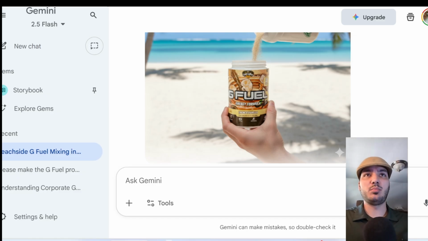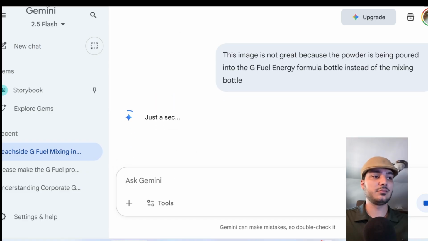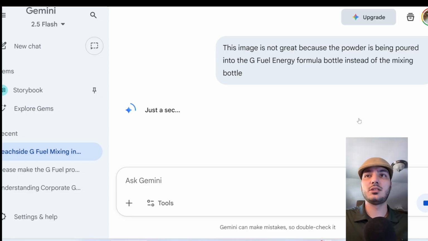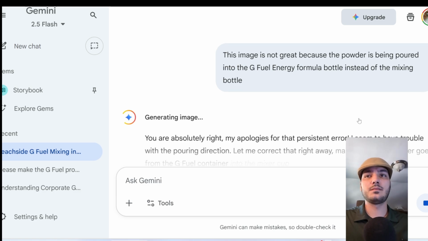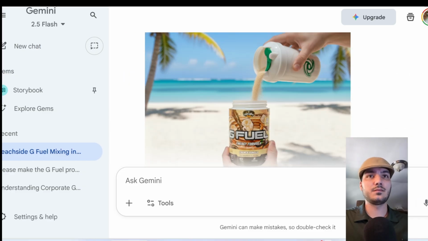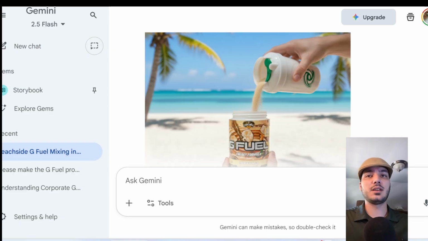This image is not great because the powder is being poured into the GFuel energy formula bottle instead of the mixing bottle. Please grab enough context from my conversation here to fix this image. It's the same thing over and over again, and it's thinking it's doing better.